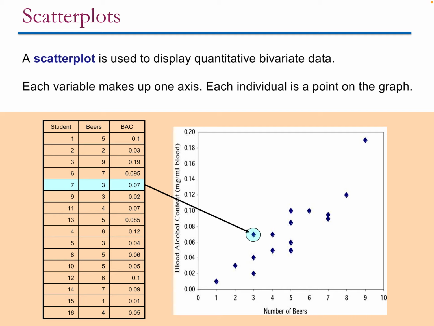This again is sort of showing us that we seem to have a relationship. The scatter plot's showing us we have a relationship between number of beers consumed and blood alcohol content. But we don't really know how strong the relationship is. We haven't calculated the correlation coefficient yet that will quantify the strength of that relationship for us. But we can see that we do have an obvious sort of upward slope to our overall spread of data, which I'm circling right there. It seems like there's a relationship. Okay.